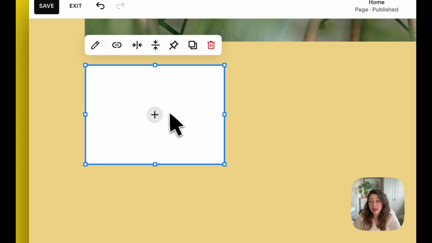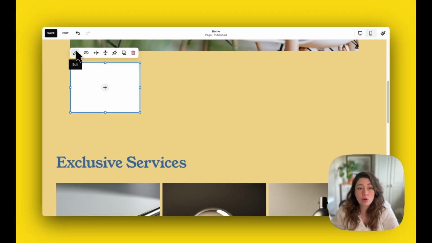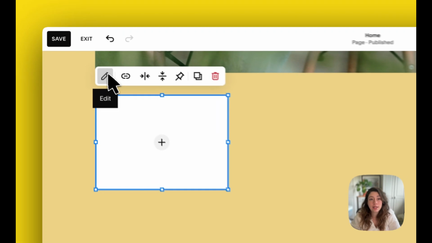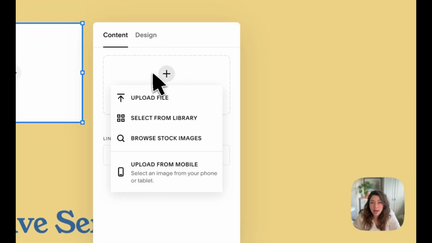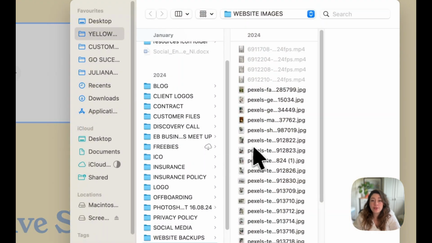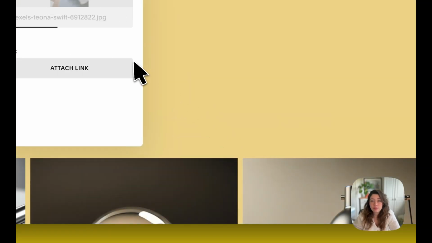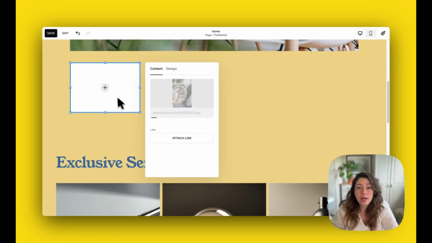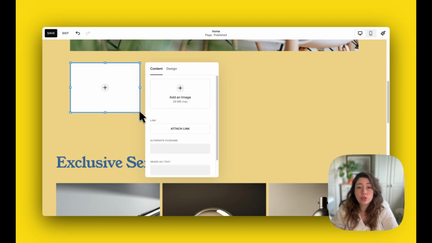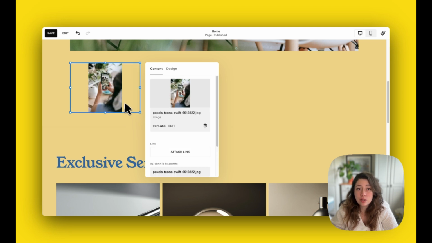And then to add an image to that square, you can go to the toolbar up at the top, click edit, and then again add image, upload file from your desktop, and you can select another image. I quite like this one. Let's use it. And while that loads, I want to show you that now that the image is loaded, it isn't quite the way I wanted. I wanted that image to be a little bit more landscape, and that here is a bit more like the original portrait form.